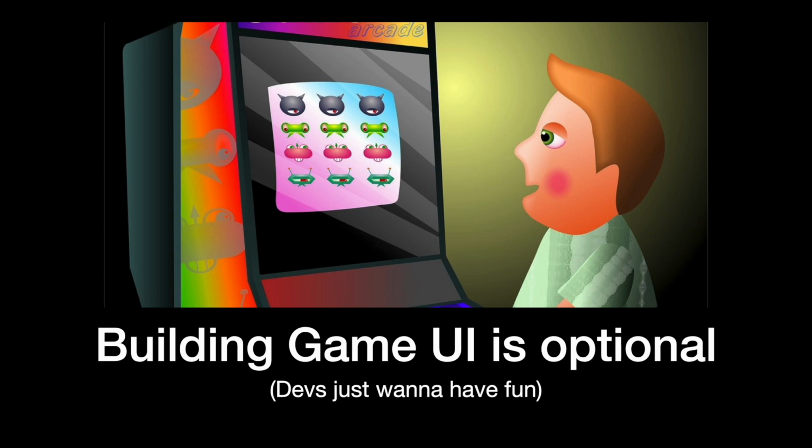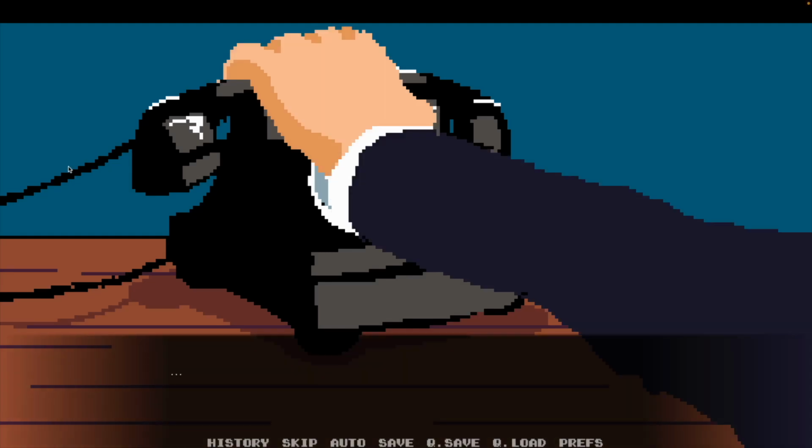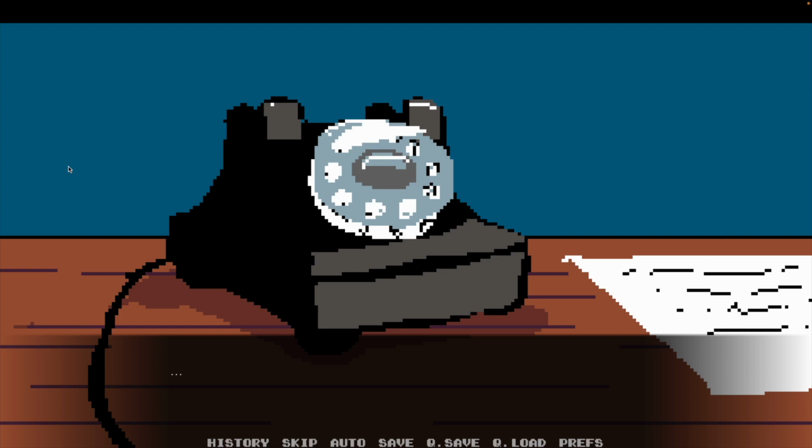The third reason I really like the Ren'Py engine is that building game UI is optional. Straight out of the box, the engine creates the UI for your game for you. There's a main menu, there's a save system, there's in-game UI. You don't have to do anything unless you want to, because you can really dig into the UI and change it to look just like you want it to do. But a real time saver is the save system, and that the menu is built from the get-go. This is a really good reason, in my opinion, to use Ren'Py.